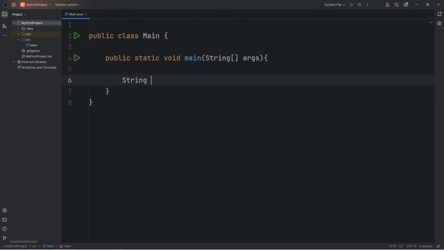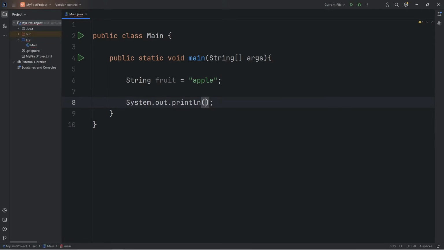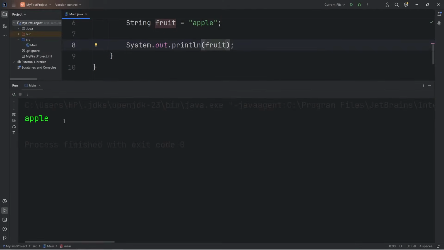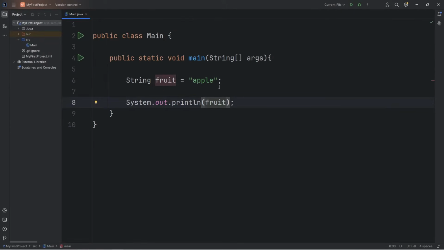Suppose we have a string variable, a fruit. Pick a fruit. I will pick an apple. And then, we can print our variable of fruit, which would give me an apple. Well, what if I told you that this variable can store more than one value if we were to turn it into an array? Here's how.